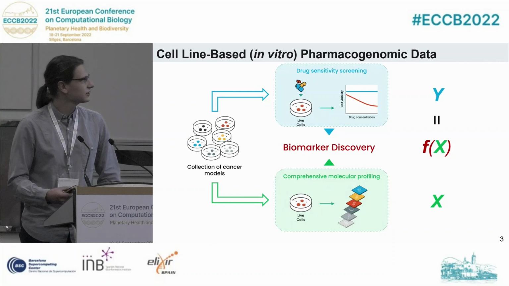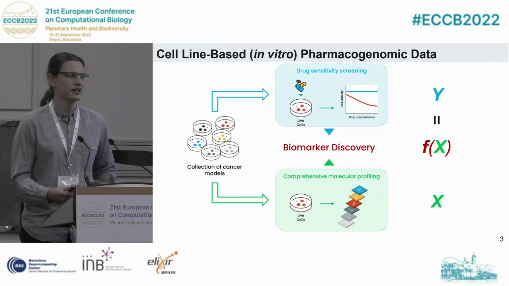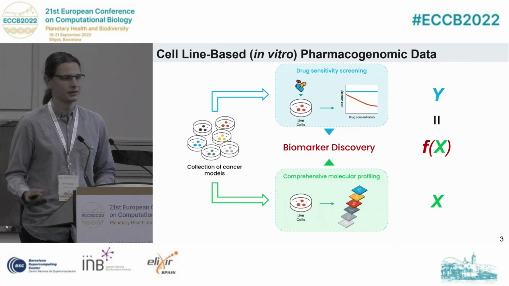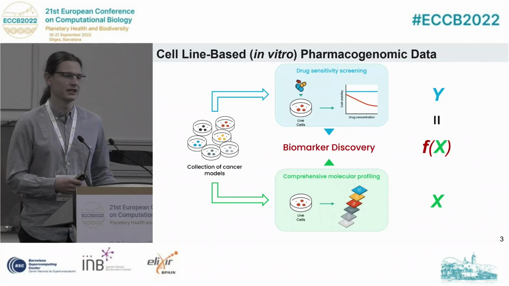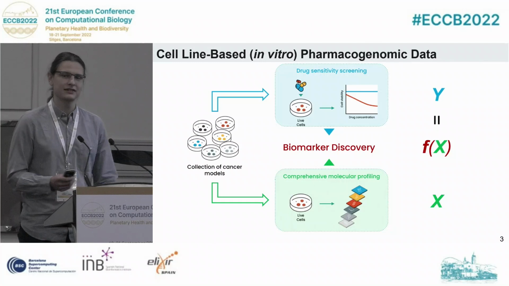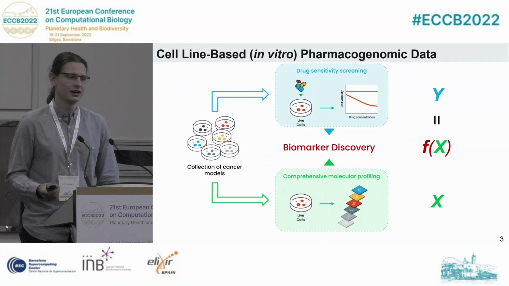or other metrics. And so the way we think about biomarker discovery is we're making an implicit assumption that the drug sensitivity is a function of the molecular state of the cell, and we're asking which of the molecular features are most correlating or most predictive of drug response.